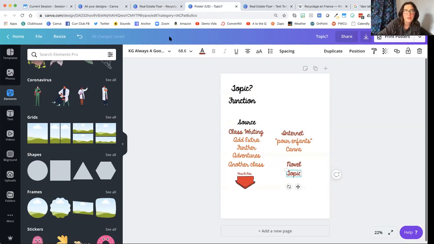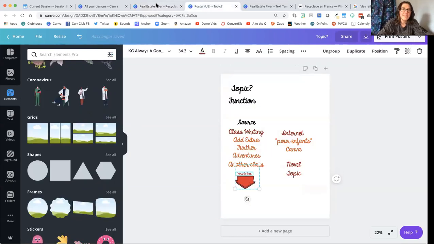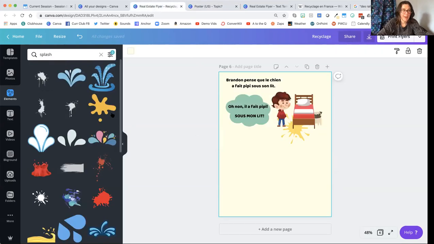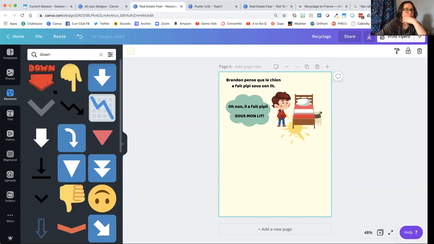Because you notice that's what I'm basically doing. The word pense is here, so there's a thinking bubble here. Chien is here. Lit is here. PP is here and sous is there. So if I think my kids aren't going to know the word sous, like some kids when they get to a word they don't know, they flip out. And so if you've got kids like that, that are really struggling at reading and struggle with their motivation, you can do stuff like this. Like, look.